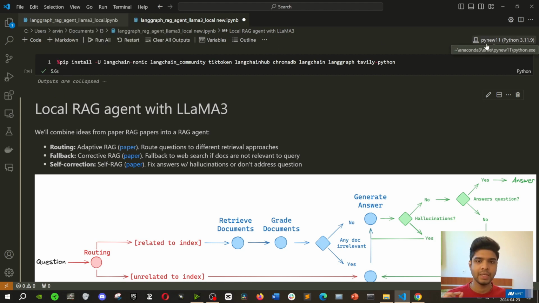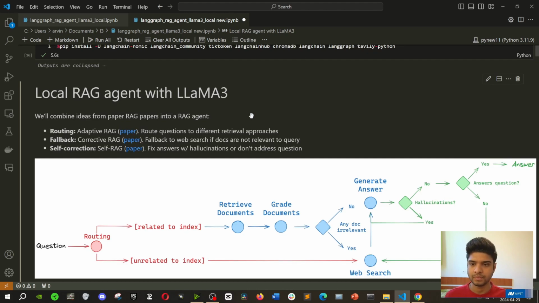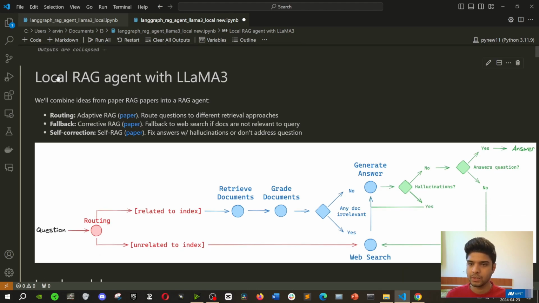One more interesting thing is, always start with a new environment. Go to Anaconda. I'm using Anaconda inside Visual Studio Code. So I created a new environment with Python 3.11, and then I installed these libraries. So it's a fresh environment, so everything is new. That's always better. Do not work in your existing environment, because there is a lot of version mismatch that happens.